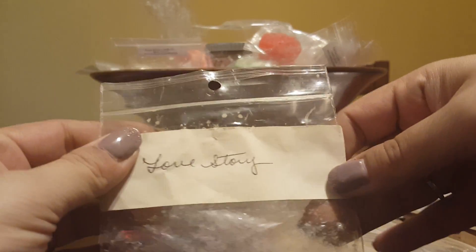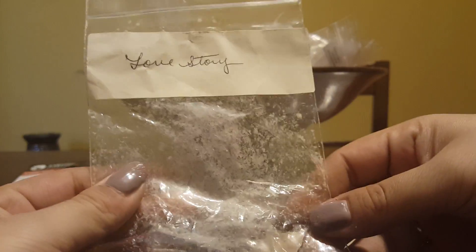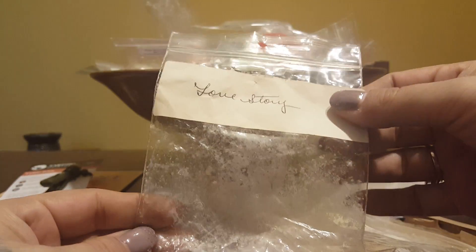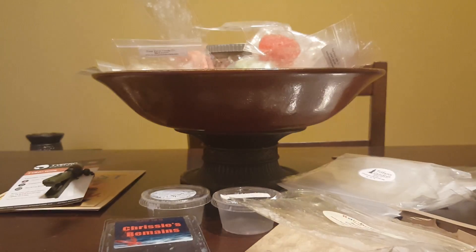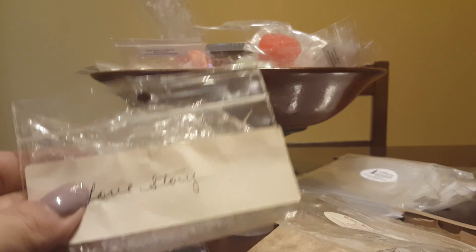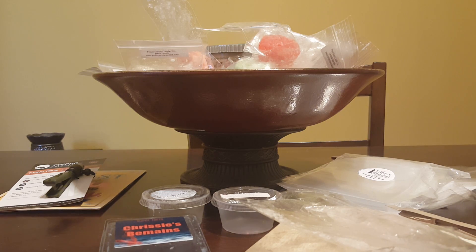I got this one a long time ago at the Rose Girl store when Kathy was still pouring for the retail store. Now that Jenny's going downtown, I believe Kathy is taking a break from wax and helping Jenny get ready for the grand opening. I do know what this blend is, but it's a secret so I'm not supposed to say — I'm just going to say this is a really pretty scent and the throw was phenomenal. From Super Tarts: Pink Peppermint.